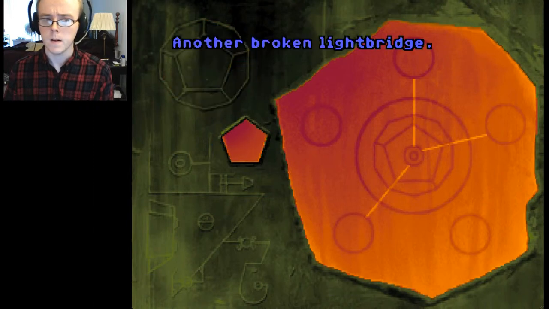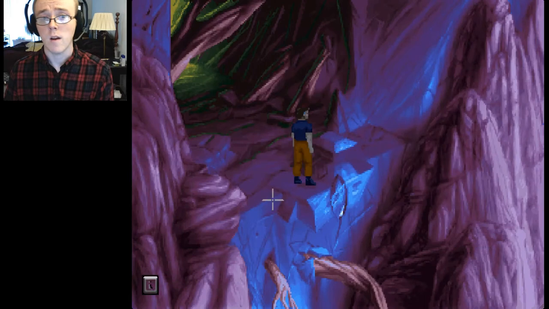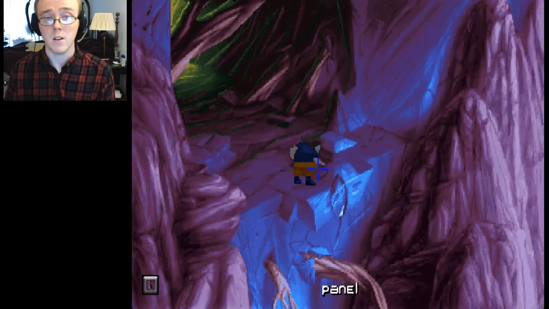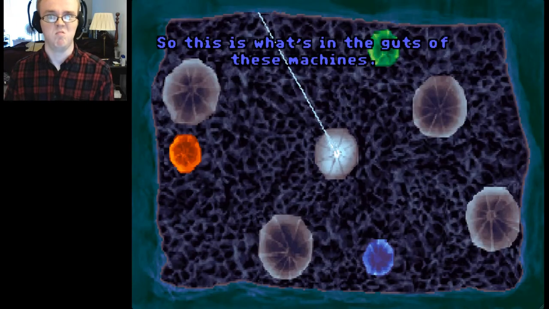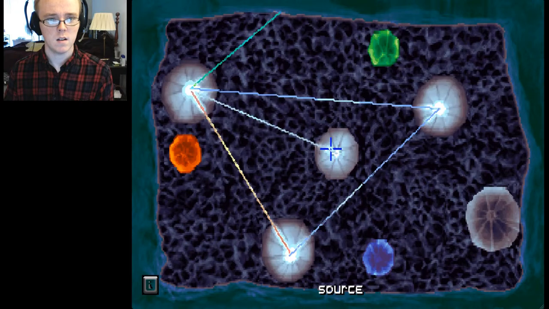Hold on. Another broken light bridge. It still doesn't work. Must be something wrong inside the control panel. That's the game's way of telling me to mess with the panel. Oh, so this is what's in the guts of these machines. What? Oh, goodness.